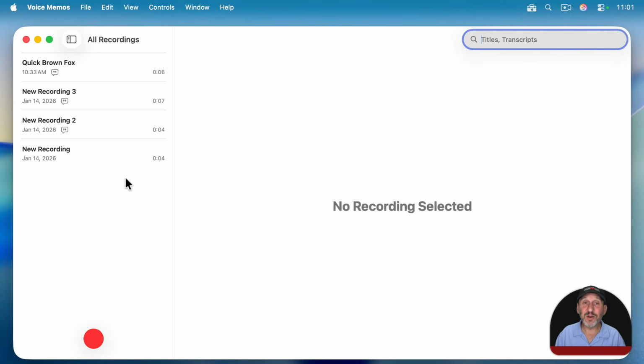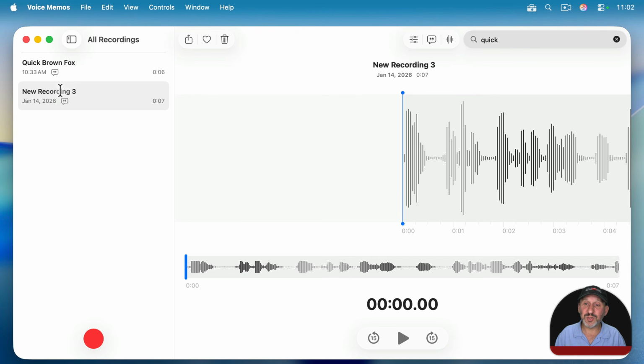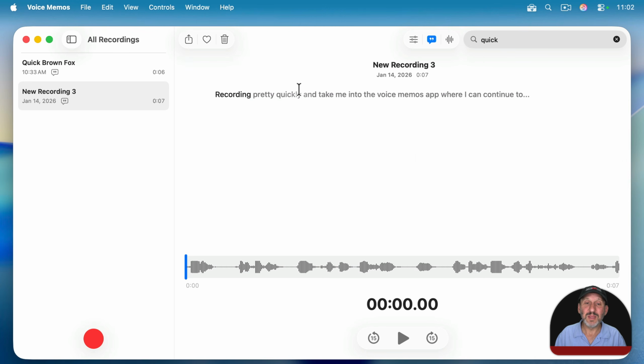So say you've got a ton of recordings and you want to find the recording where you've said specific things. You could search here, and the results are going to be shown here on your left. It's basically filtering your voice memos with these words. And of course here it finds this in the title, but it's also looking inside of the actual transcript itself. So you can see it is of course in this transcript, but it's also here in this one.